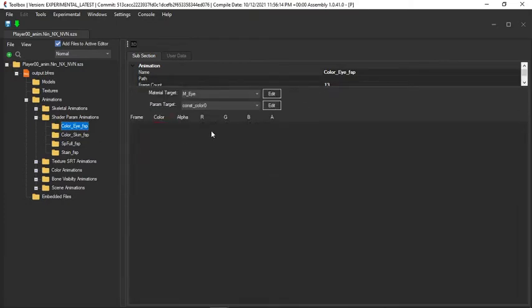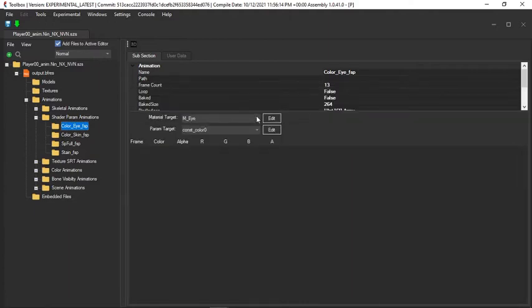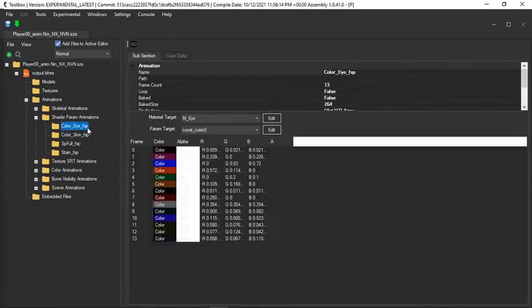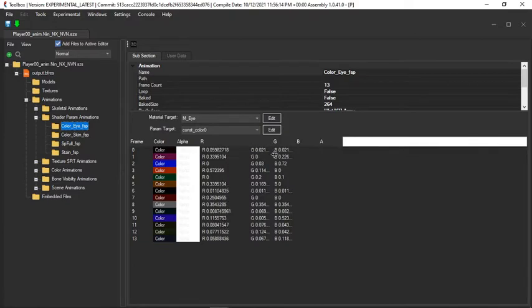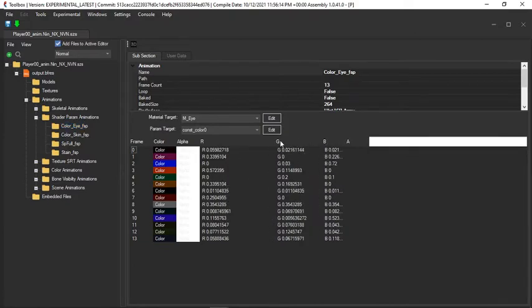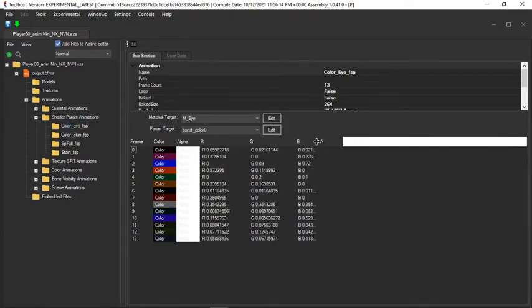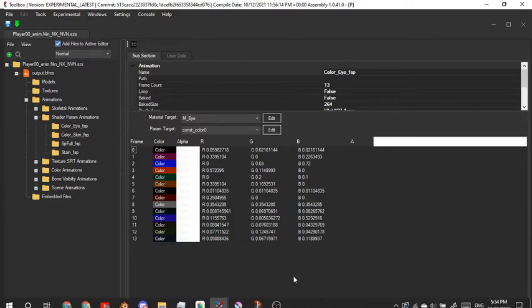I'll make this bigger so you can see all of them at once. Anyway, so you can screenshot this too if you like. The alpha is blank just because there is none, but this is the red values, the green values, and the blue values.